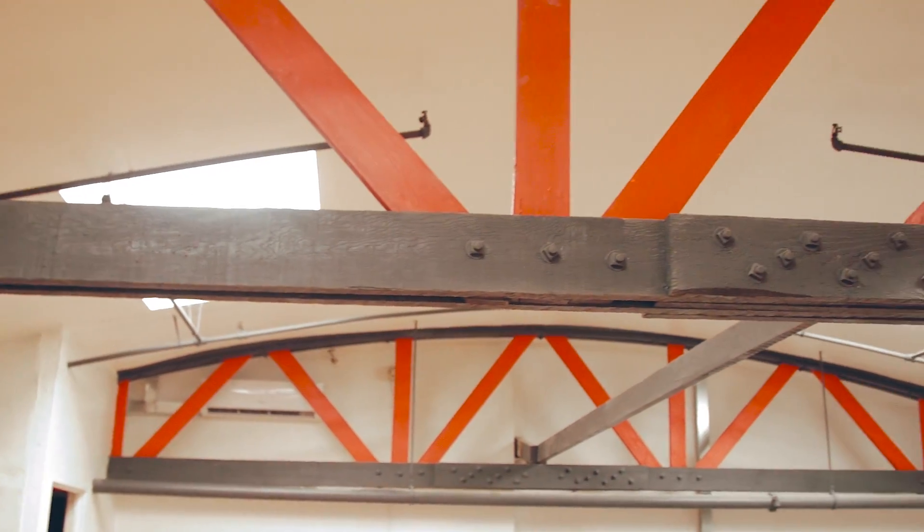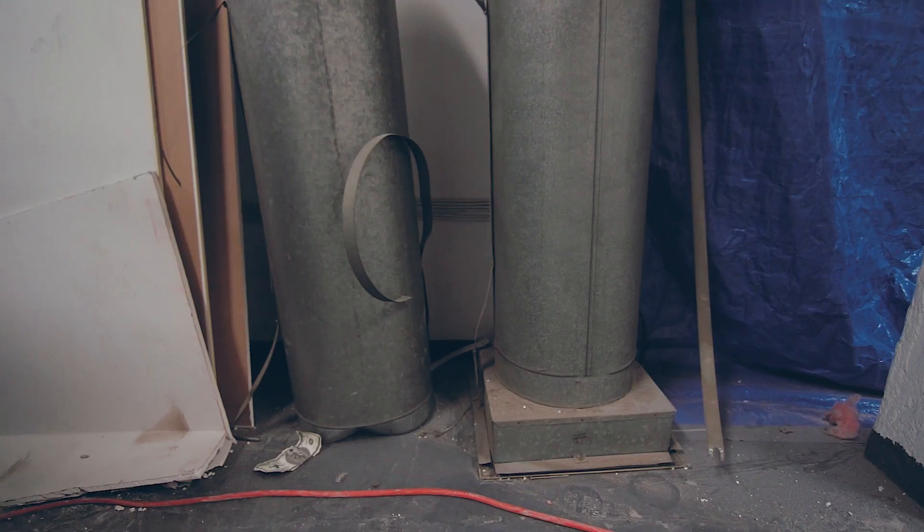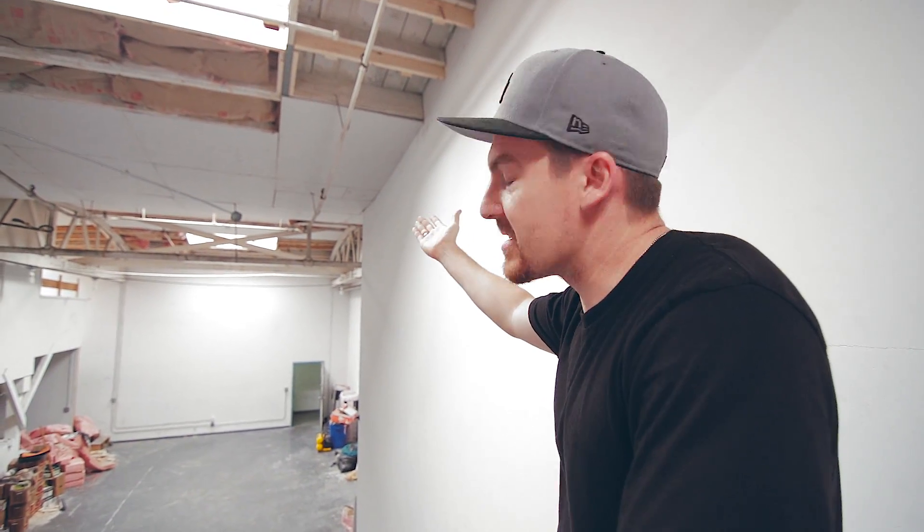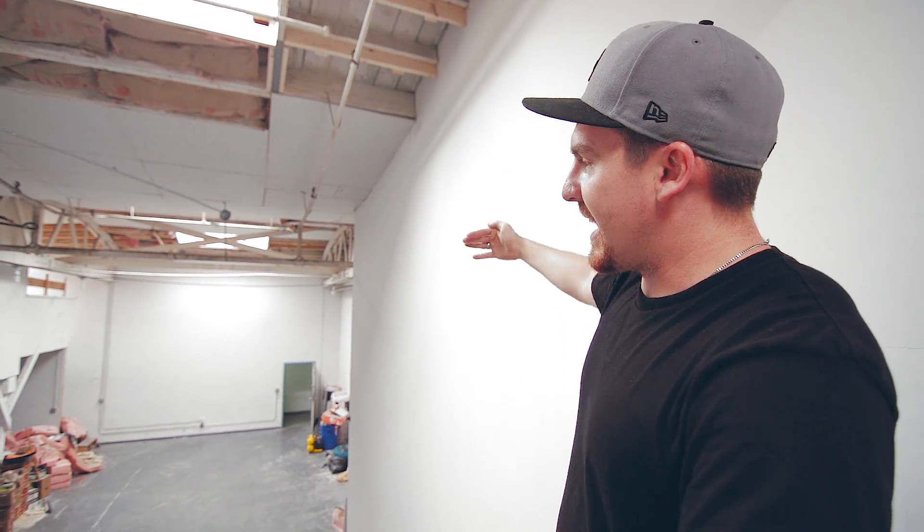The guys are going to go through with a rotary sander, come all the way across here making it nice and smooth, then make it pop with some beautiful color. We got rid of that old horrible air conditioner — it was about 30 years old and probably had some cancerous materials in it. It really makes the height of the unit pop out. Guillermo has done a really good job with this renovation so far. I think he's got about another two and a half weeks to go. It's a big day — I've dreamed about days with insulation and air conditioning.